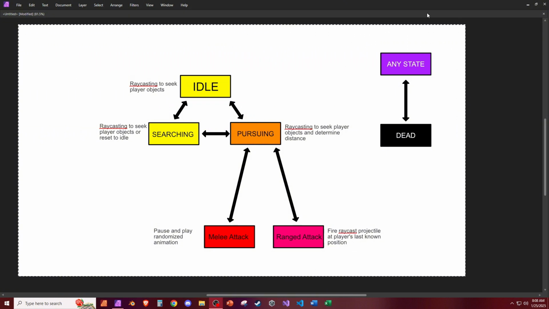And then from any state, I have an event subscription tied to the character sheet. If the character sheet senses that its hit points drop to 0, then it will fire an event that's picked up by the base state machine, and it will override everything and switch to dead. So that can happen in the middle of a state. If it's trying to shoot, it'll just cease executing that code. So yeah, that's the state machine, basically.